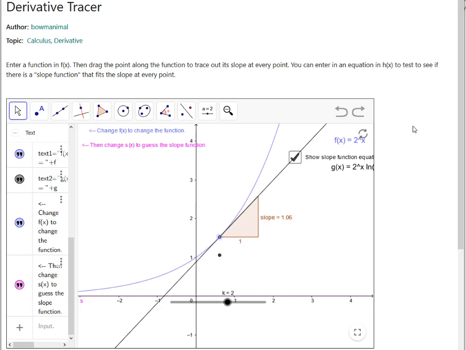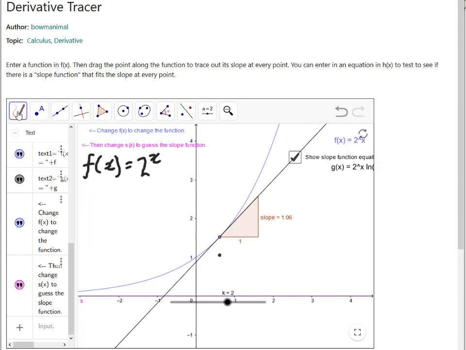Here I've given you a chart, and in this chart the function is y equals 2 to the power x. This is using one of the examples from the collection of online visualizations from the earlier part of this lecture. So here we have the function f of x equals 2 to the power x, which is what it's showing you here.